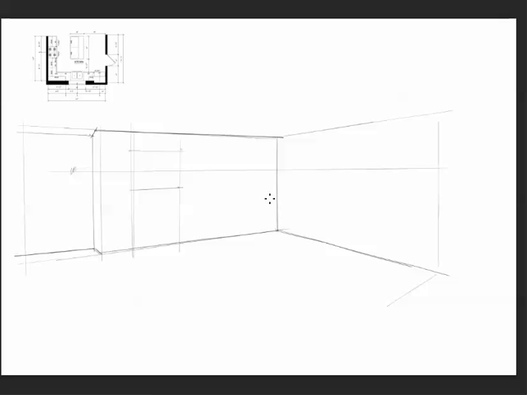The next thing that I would do would be to mark on the floor the outline of the cabinets. According to the floor plan that I have, they go along the wall like this. And then I should be able to raise vertical lines to start marking them, to start giving them some depth. Alright, I made a mistake there. Let's make it a bit bigger. So the cabinets on the floor, once you raise vertical lines, will look more or less like this.